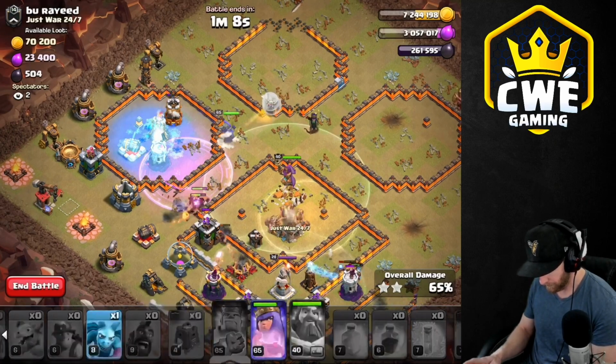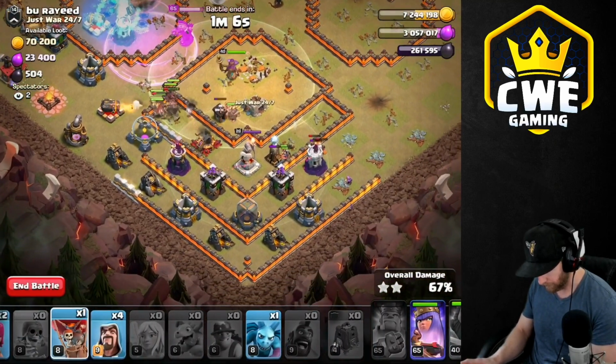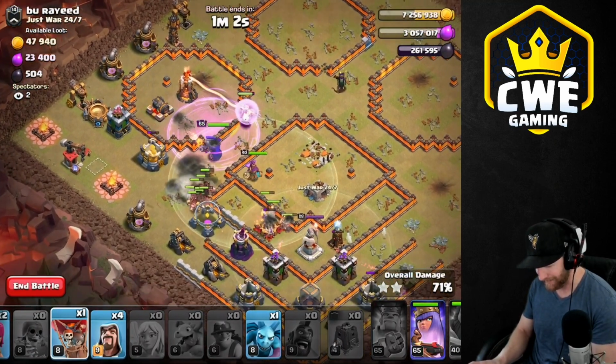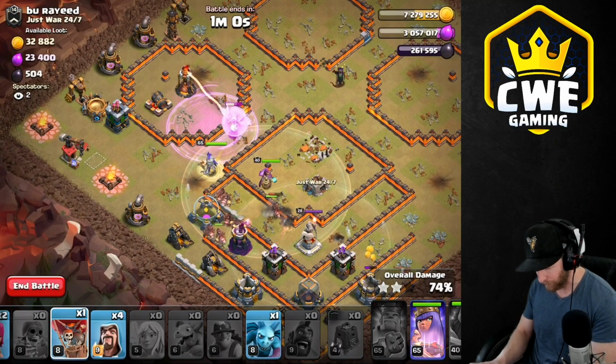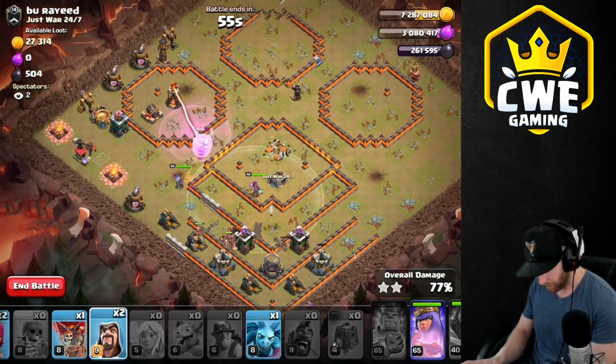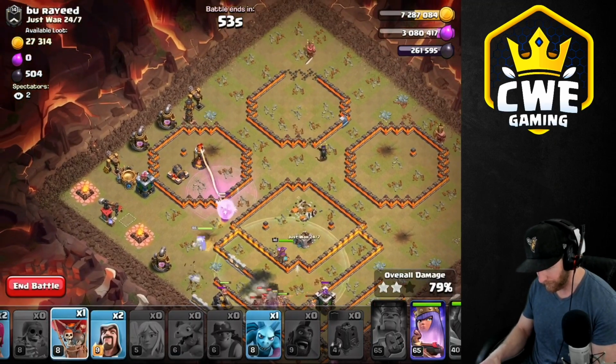Freeze. We got a balloon. All right, so when the queen gets away, I think she can get away, right? The healers are going to tank it. Perfect. All right, so let's wait for this archer tower to be tanked, and let's get some cleanup down as well. We got some wizards here. Yeah, queen's escaping, so that'll be nice.